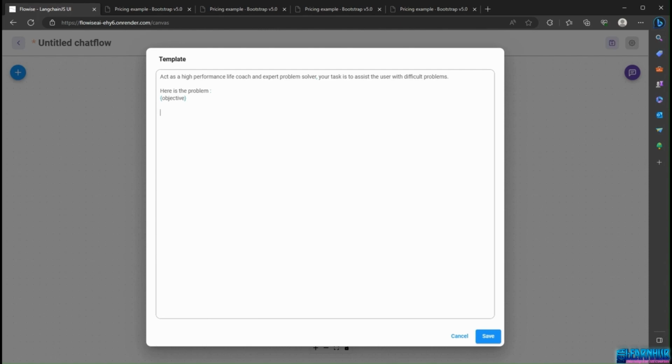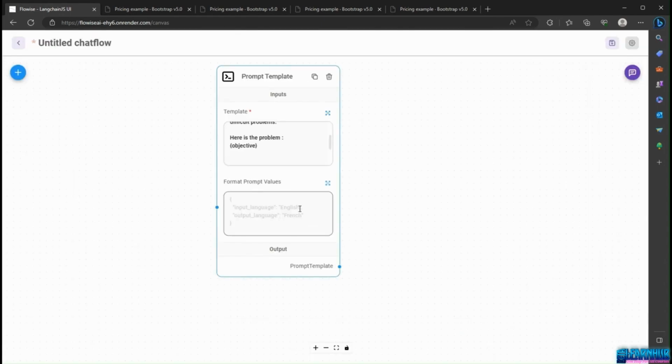And I'm also going to ask it to suggest 3 possible solutions without going through lengthy explanations. We'll save that. And then I'll need to add the prompt values. So I'll go ahead and do that.